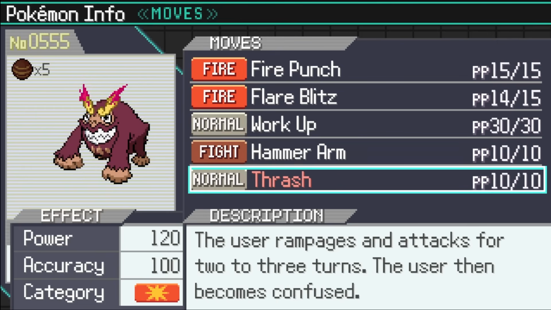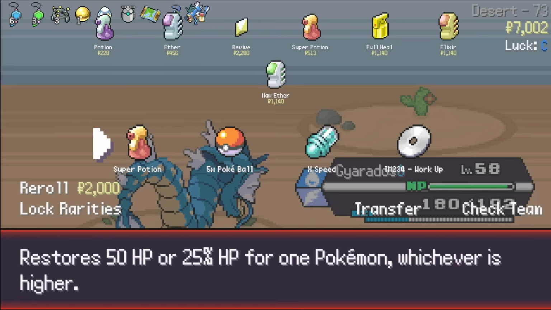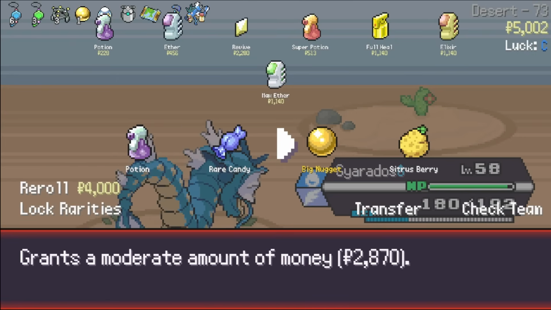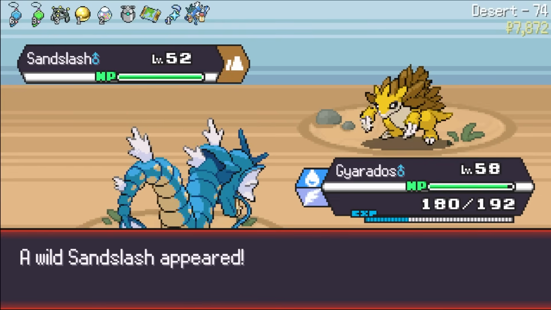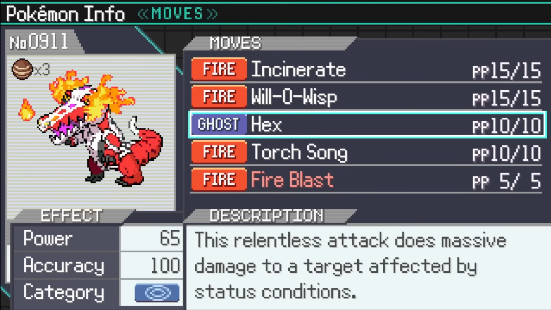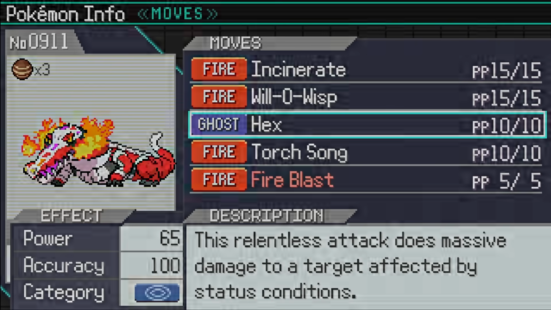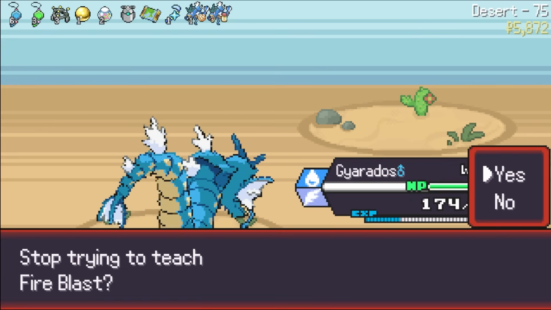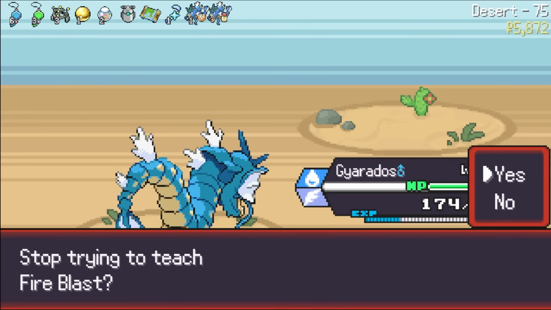Not that it really matters, but I didn't actually pay attention to what his moves were. So he's got Work Up, nothing too great, but we don't want Thrash. So I think here we'll do a reroll, and luckily we get a big nugget, so that's actually more than what we spent. So that's pretty good. So we won't take Fire Blast. I don't feel like we need it at all with our current setup. But if we do get some Wide Lens and we don't give him the Blastoise, maybe we'll figure something out. But right now we're just gonna ditch it.